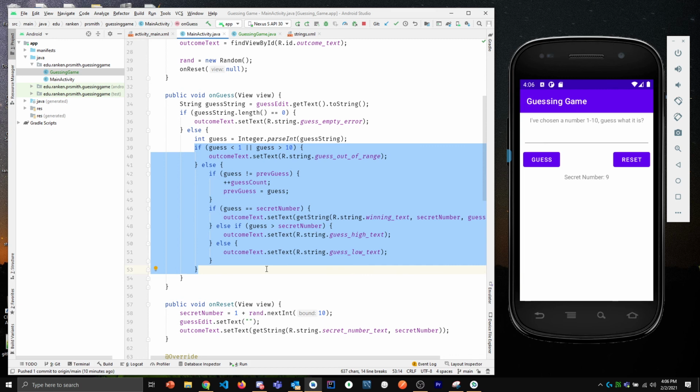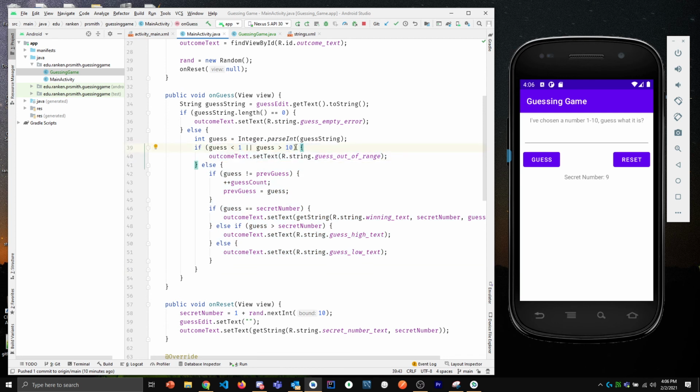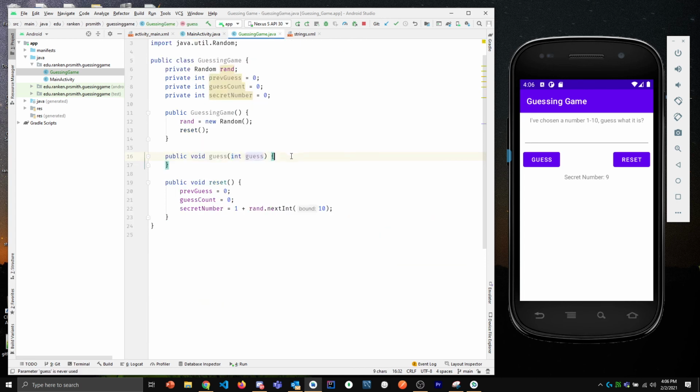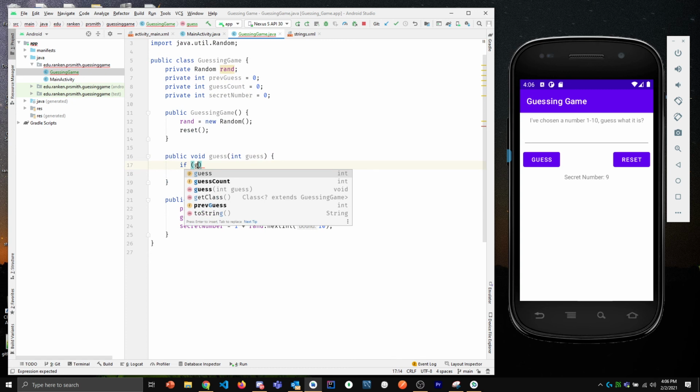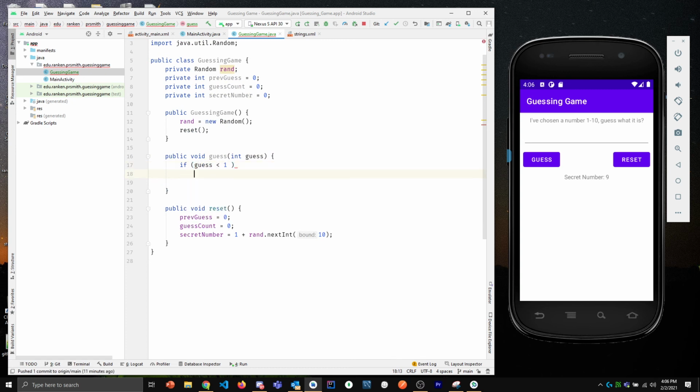Nope. Okay. So if we think about our first check, we're going to say the first check is to check if it's in range or out of range. Well, in here, I can check that pretty easily, and I can say if the guess is less than 1 or the guess is greater than 10, then I need to do something.